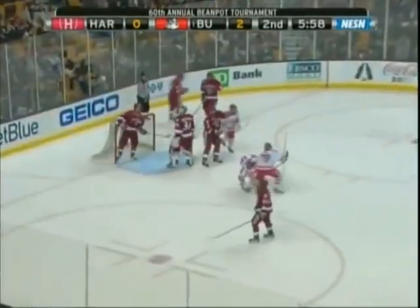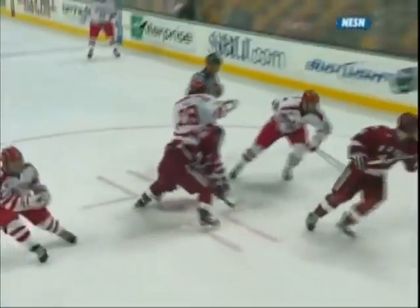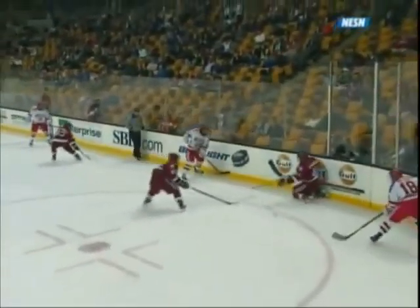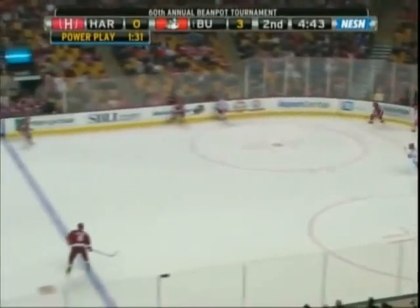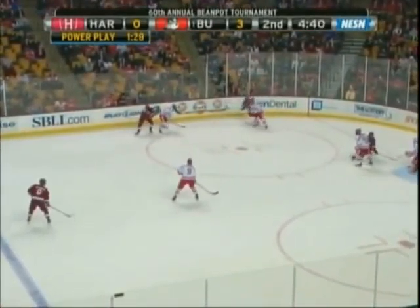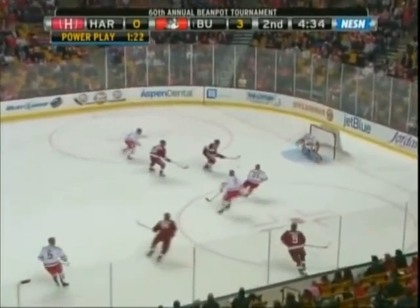He's Meagan — and he scores! Wade Meagan, top shelf, his second of the period. And a 3-0 lead for the Terriers. What a strong move by Meagan, taking this puck to the net — a little backhand, forehand, roof move. Put the puck in a position where you have leverage, take advantage of the goaltender being a little deep in his net. But it starts right off the face-off — Harvard gets the win on that, but BU puts good pressure on the puck. They create a little two-on-one by being strong on the puck, and this is good recognition by Meagan — attacking the net. He is now the goal-scoring leader for Boston University. It was still Corey Trevino coming into the night, and Trevino hadn't been here since Christmas, so he talked about those other guys stepping up.